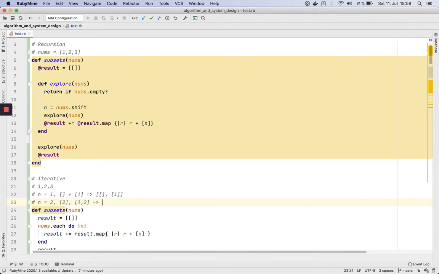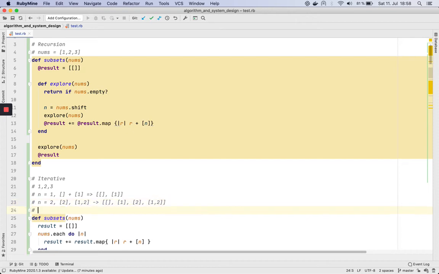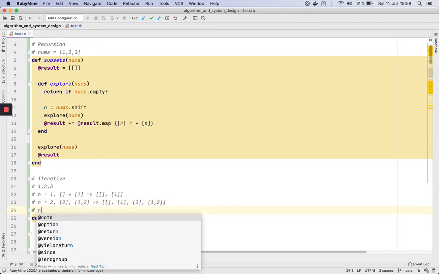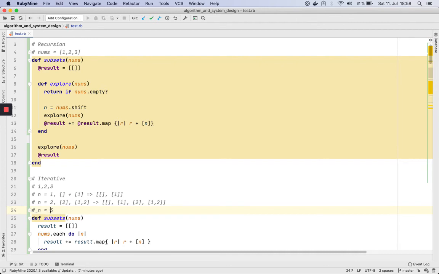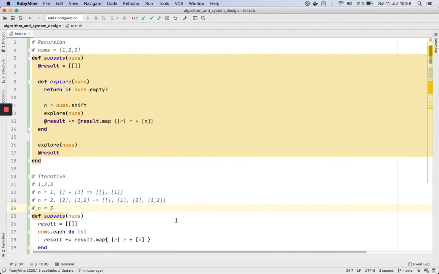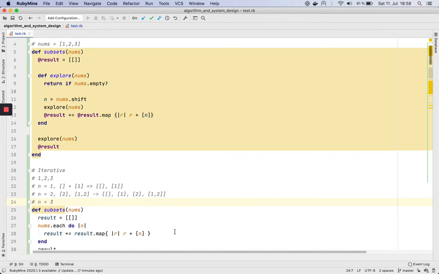Because we already have these elements, the empty array and then 1, and appended will be 2 and 1, 2, that will be the answer. Similarly, if n is equal to 3, it will also iterate the result and assign everything to the result. Basically it's appending, right?